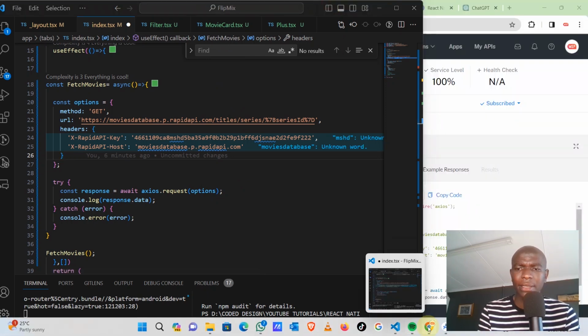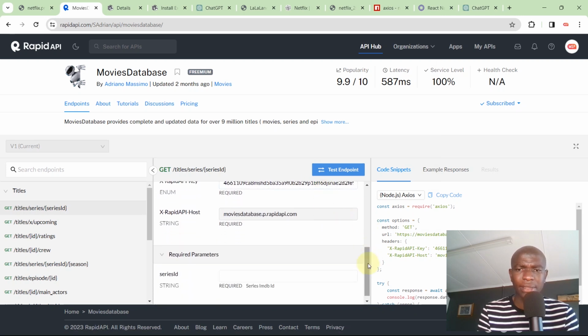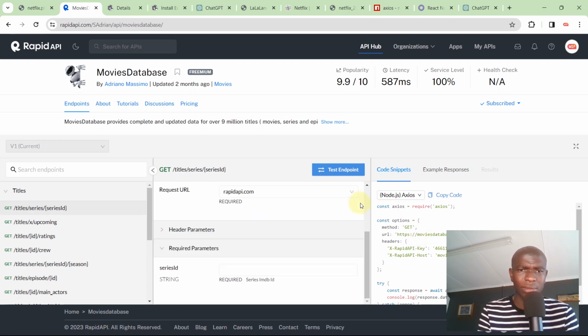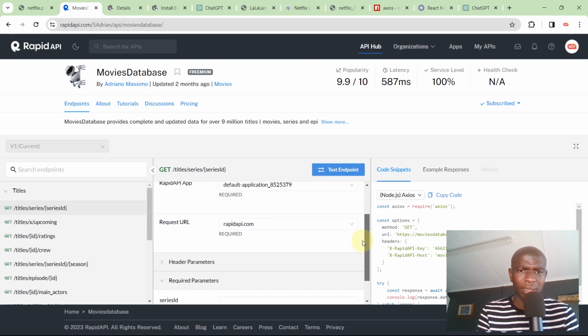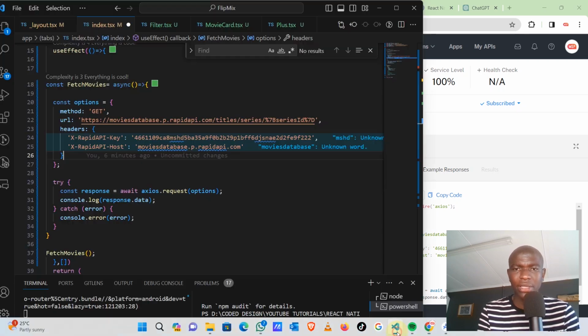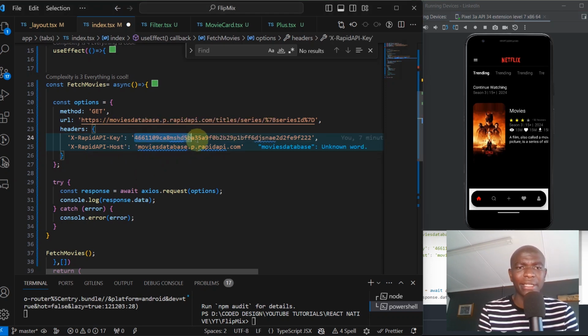Okay, guys, I am back. It looks like this key, as you can see, is exactly this one. So there is no need for me to change things. Let me just continue with this one. I'll just have to quickly delete this account. You can create your own free account and use your own API keys. That means here we are set and good to go. This won't create an error because this is a valid API key. Let's just refresh.